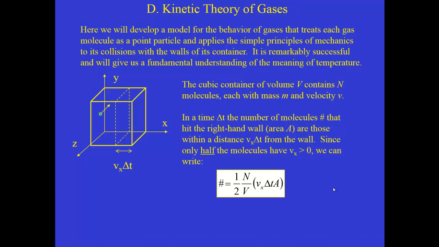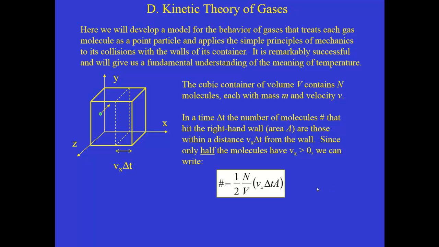We're now going to look in a very detailed way at the microscopic properties of an ideal gas, and using some very simple assumptions, along with simple physics that we know from Newton's laws, we'll be able to come up with a microscopic understanding of the meaning of temperature. And that's what's significant about this subject. It was first developed in the middle of the 1800s and was a very powerful step toward what we think of as the atomic theory or the molecular theory of matter.